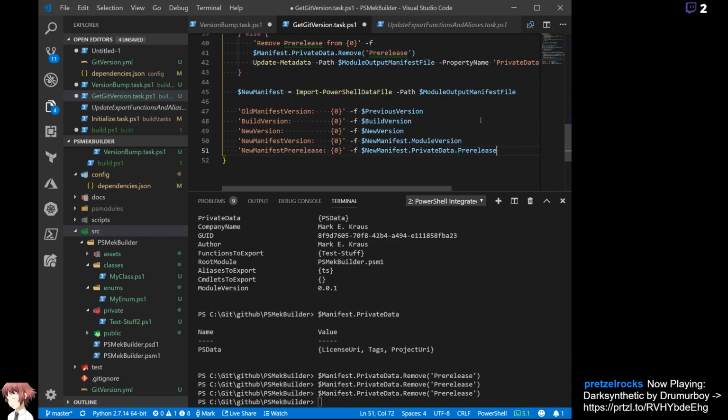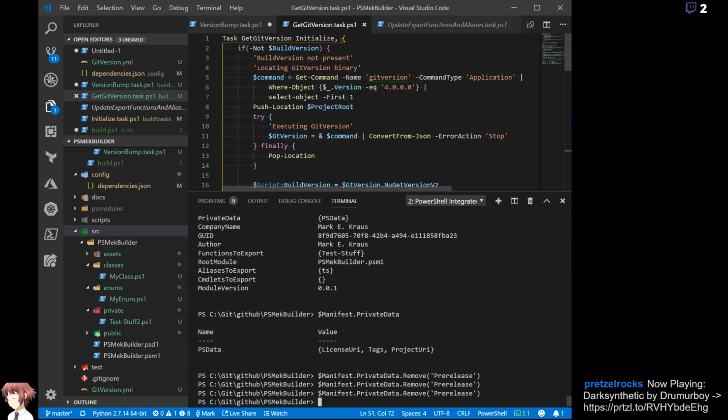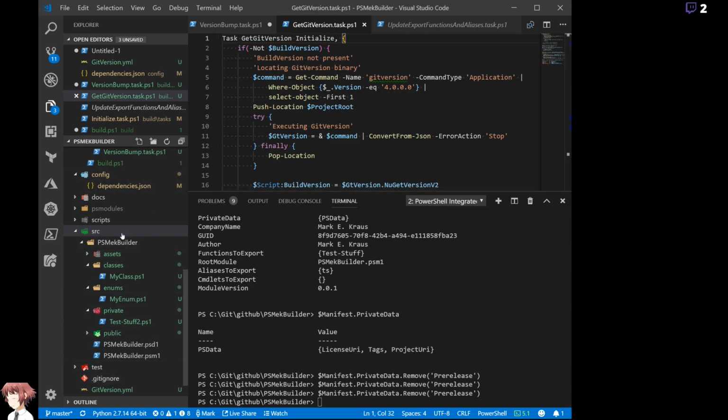oh well. Alright, so I should be able to run this, but since I did use this one, I need to make sure that I run install dependencies, because I am using a dependency on this.